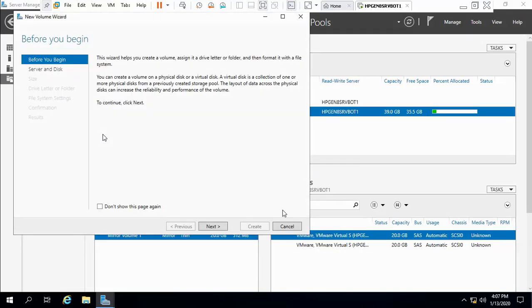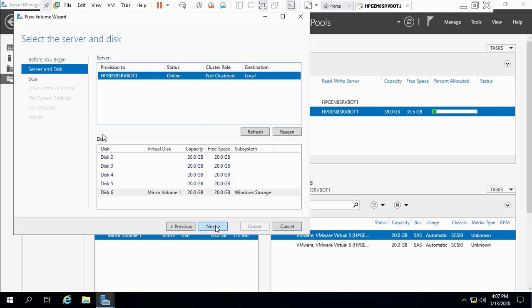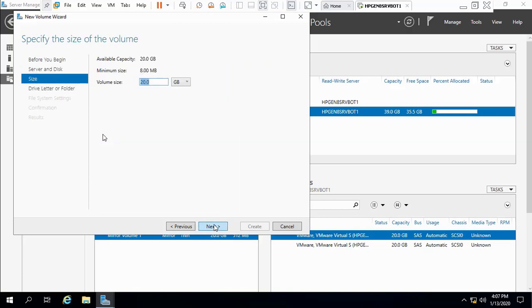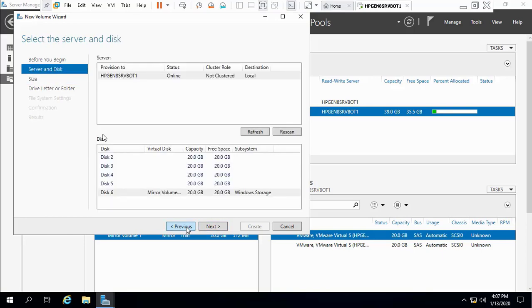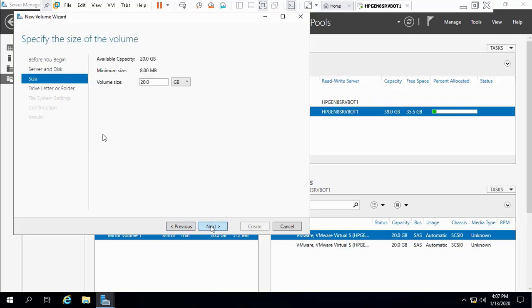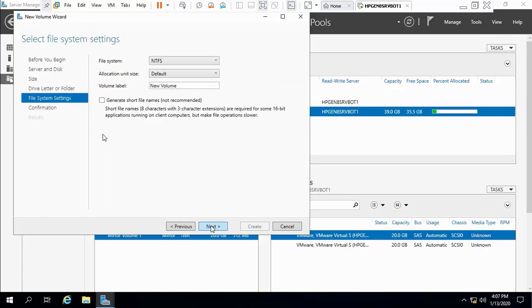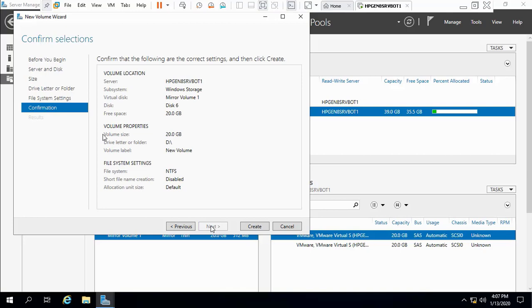Okay, then after that you will create the volume. You need to choose how much for the volume. This will be the new D drive that will contain our data. He's asking you what volume size you need. For example, you tell him we need the 20, all of it. Then give it the letter D, and next you format it as NTFS and then create.